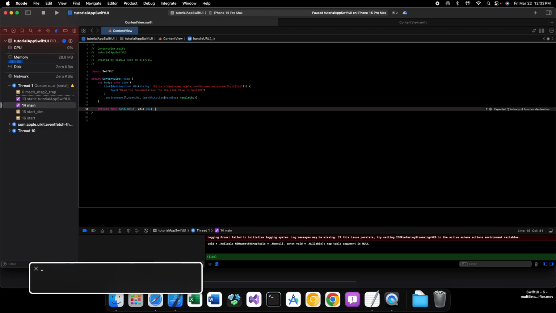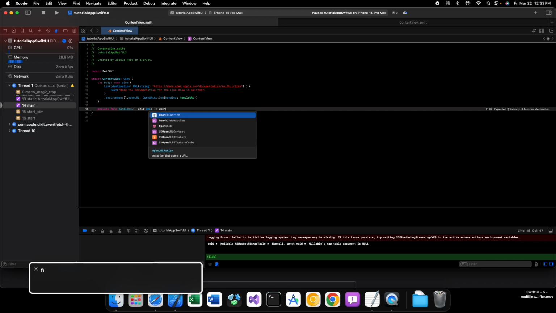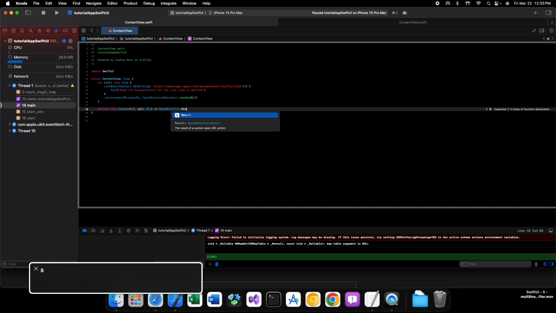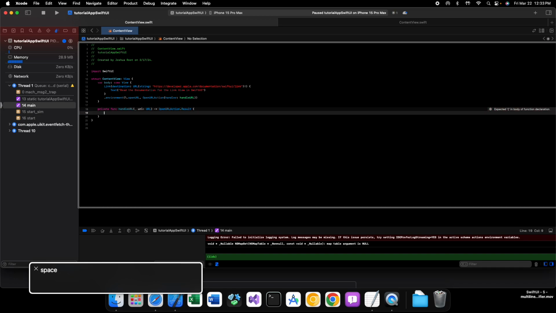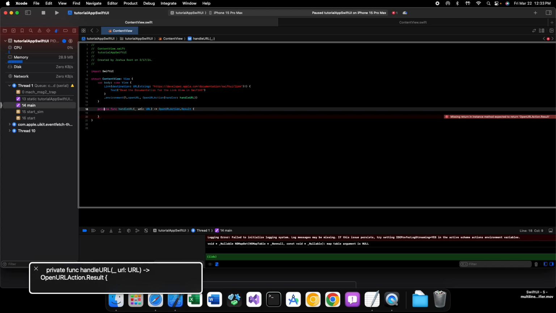All right, and this will return an OpenURLAction.Result. Now you can see we have an error, and that's because we need to give this its URL in the environment modifier.